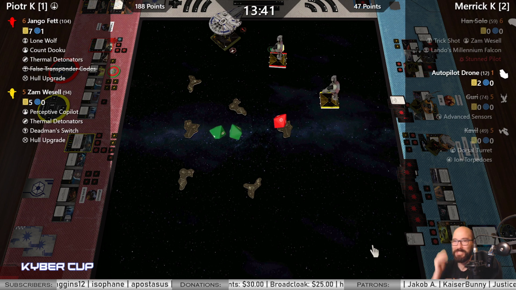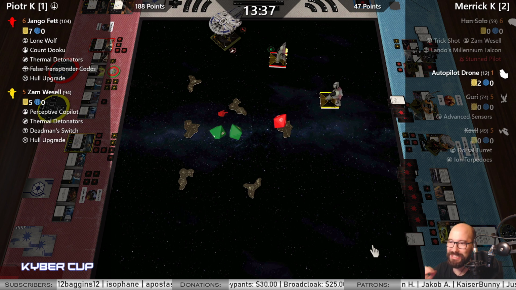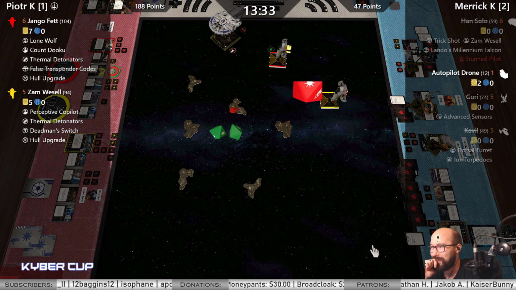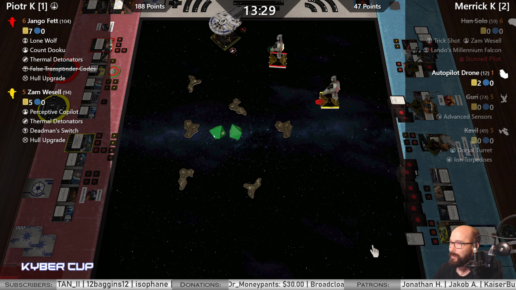Oh, he rolls double crits into a single crit. Then Jango rolls double blanks into a single blank. So here's Han's normal attack, and it's nothing. I mean, even with a crit, unless it was a direct hit that went through, because of the hull upgrade.